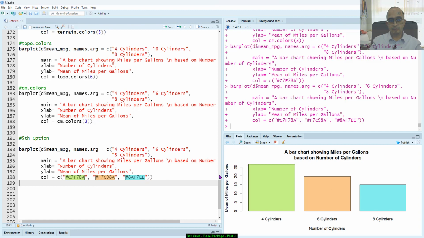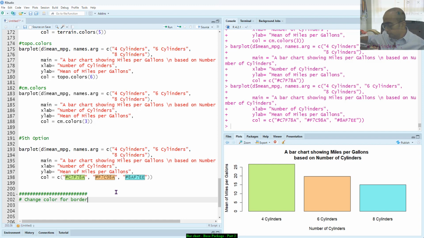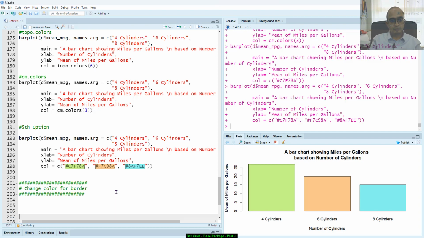If you notice, the border for each bar is still black. So if you want to change the color for the border, let me copy this one again.